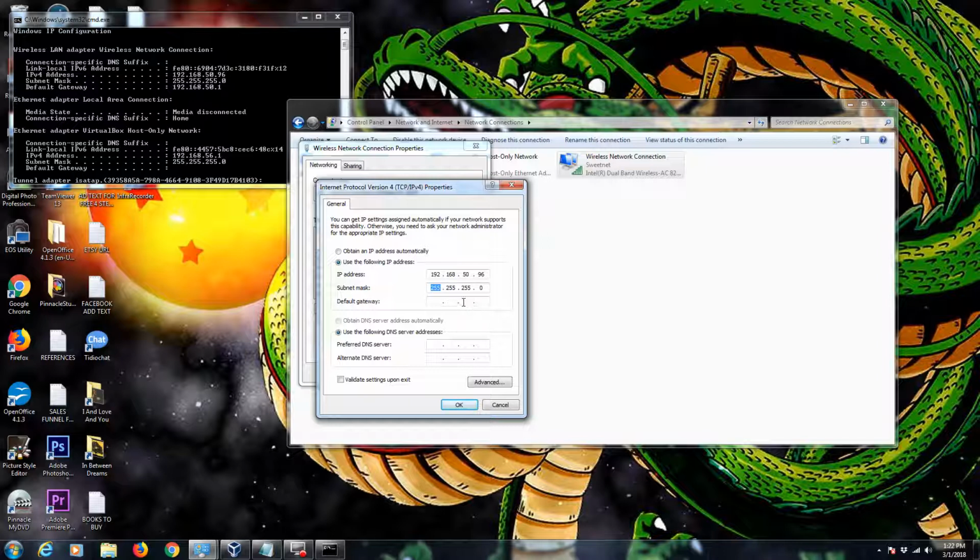Hit Tab. It's going to automatically fill in your subnet mask. Your default gateway. Okay, so your default gateway is your router. Okay, that's creating the network that this computer is on. So if you're at home, typically it's just going to be your home modem / router combo, or if you have a modem and a router, separate devices. Whatever the IP address of that router is what you punch in there. You can see mine here. The default gateway is .50.1.